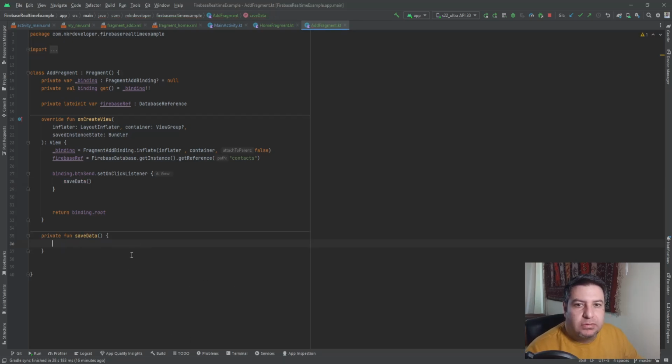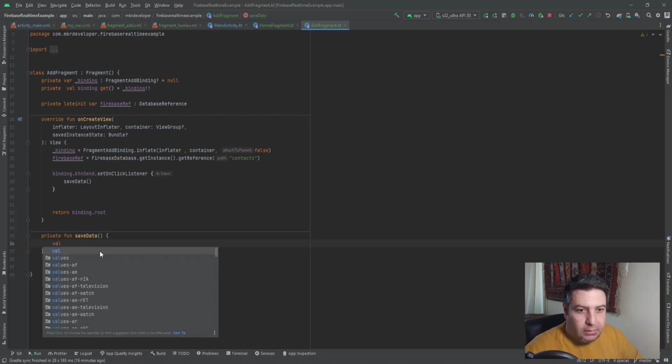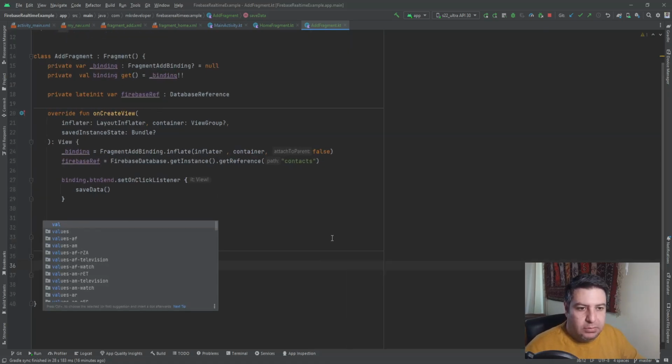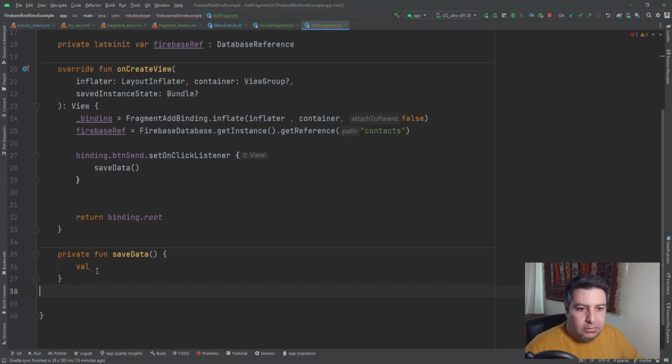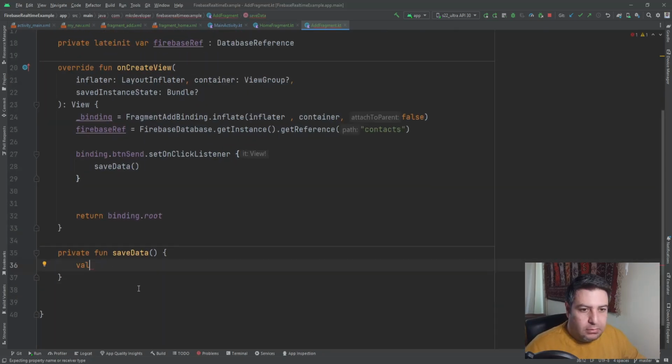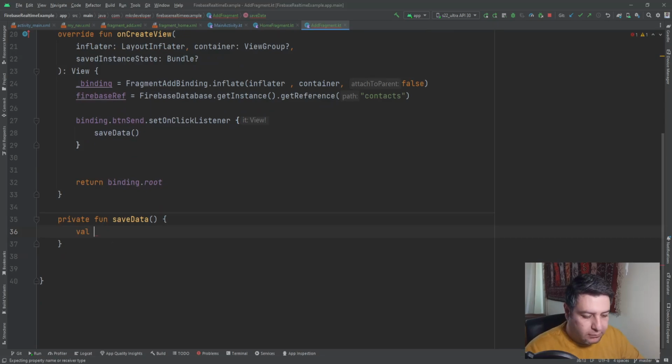Here we have to take the data from the edit text. So I'm going to create two variables here. Let me zoom a bit here. I always forget to zoom.